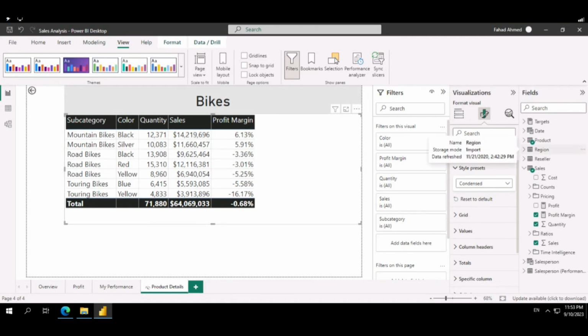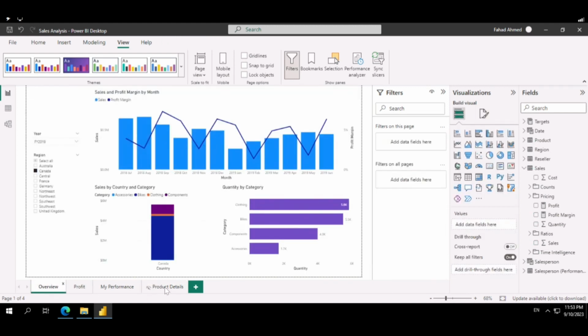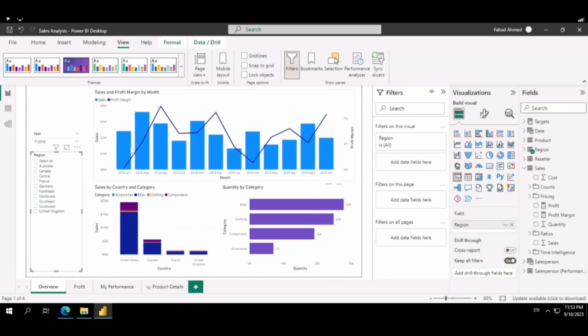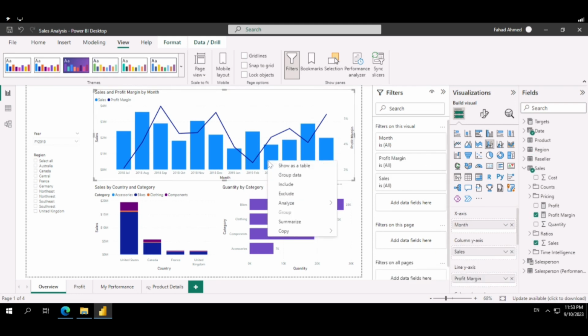Now what we'll do is, this is the drill through page that has been added. We will now test this drill through page, see if it is hidden. Whenever there is a category field which will be used, the automatic drill through icon, or when you right click on any of the visual, it will come through. So let's test it here. So it is not showing because there is no product category that is coming on.